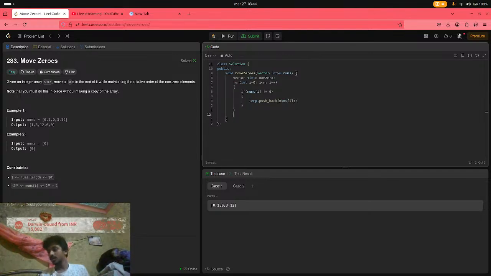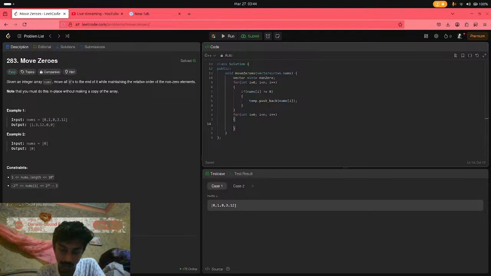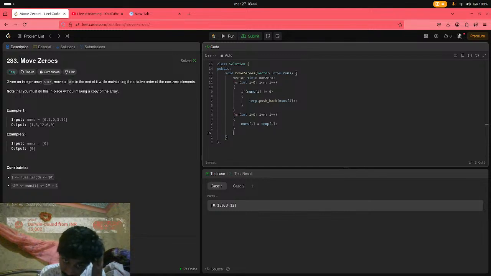Nice. Then just copy in temp everything, like for int I equal to 0, I less than n, I plus plus, and do what? Do nothing, just nums of I equal to temp of I, and create a for loop equal to temp dot size.